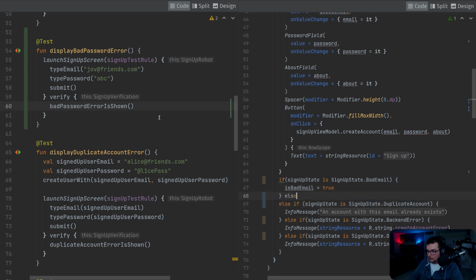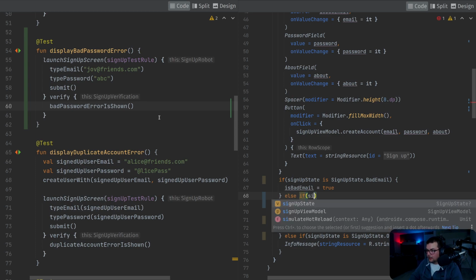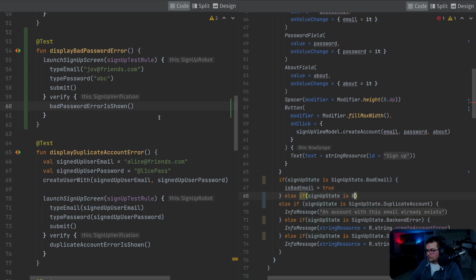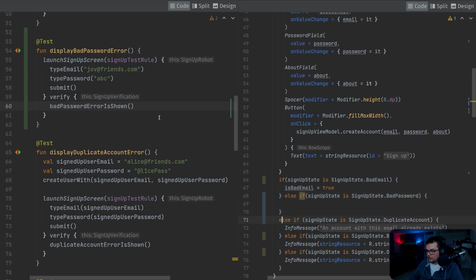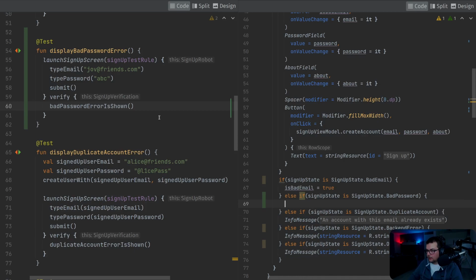Yeah, so here else if sign up state is bad password, yeah, I have to do the same.